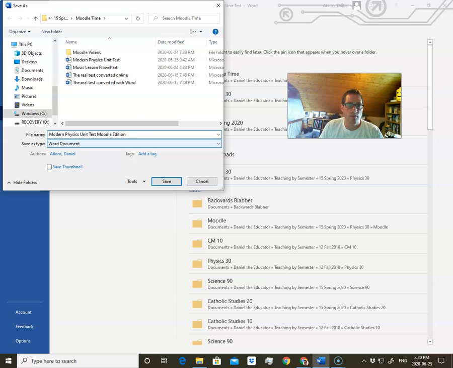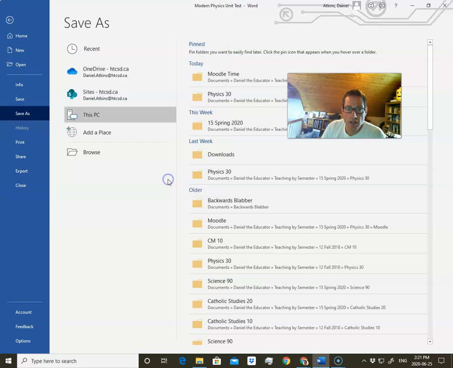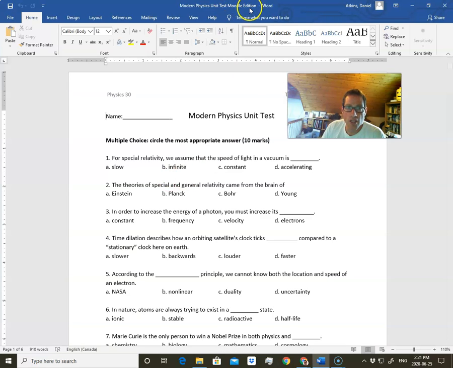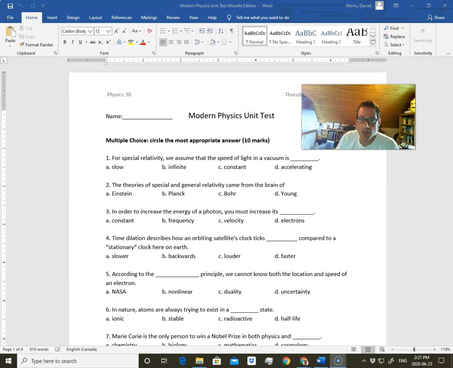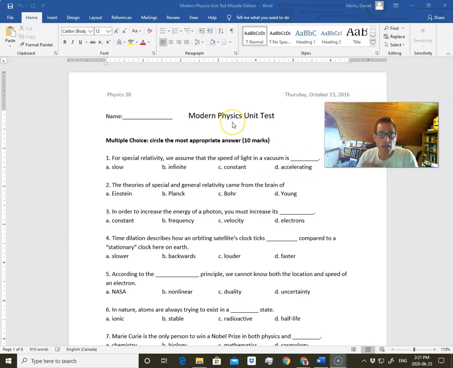It does not matter what you're calling it here. The main thing is that you're creating a copy of it. Now you can see it's changed to the Moodle edition one. Now if I screw this one up, I have the backup of the original copy that I can go back on. Again, you can't just upload this Word document. We have to modify it. So I'm going to move myself over there so you can see how we're going to modify this.